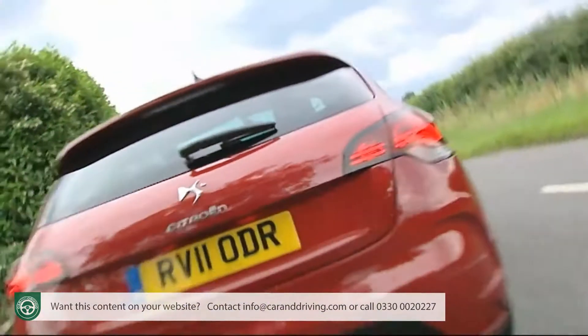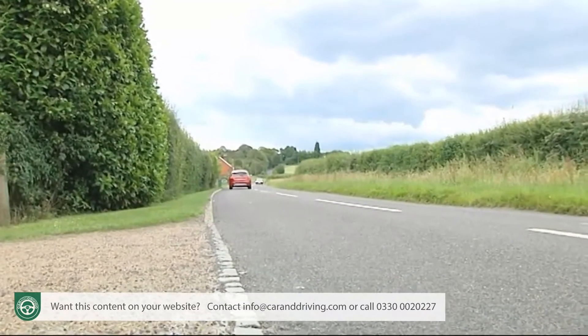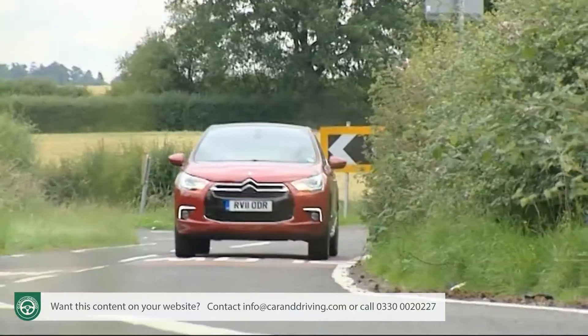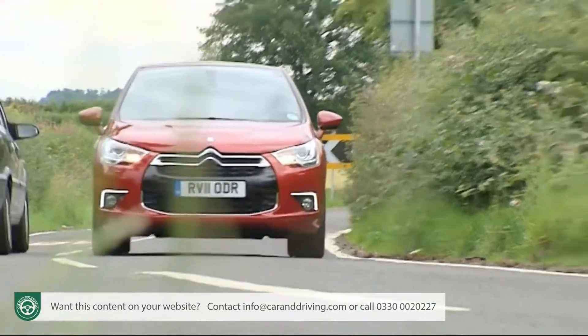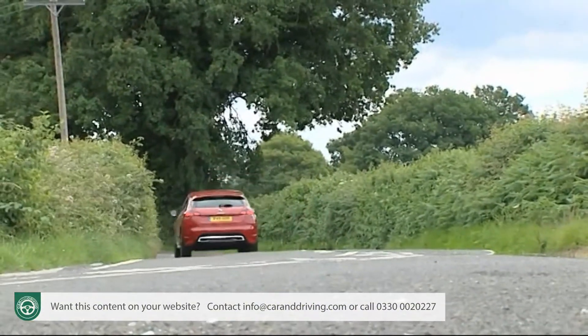Taking the engines and underpinnings of a car never intended to prioritize driving enjoyment — the Citroën C4 — then combining them with a higher ride height seems hardly likely to be a recipe that's going to produce any kind of tarmac terrier. Yet astonishingly, by some kind of Gallic black magic, that's exactly what's being served up here. But I'm getting ahead of myself. Let's start with first impressions from behind the wheel.